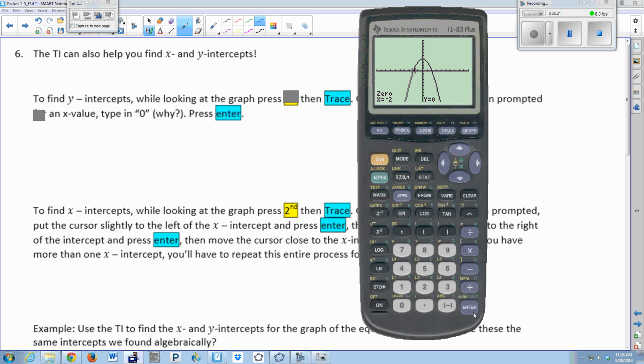Okay. And then to do the other side of the parabola, you just scroll over. Well, you got to go up and say, I want to find my 0. You got to tell it what it's doing. So go up to second calc, say, I want to find my other 0. When you scroll over just to the left of +2, there I am. I'm to the left. I hit enter. Then I scroll to the right, hit enter again, and there's your second x-intercept.